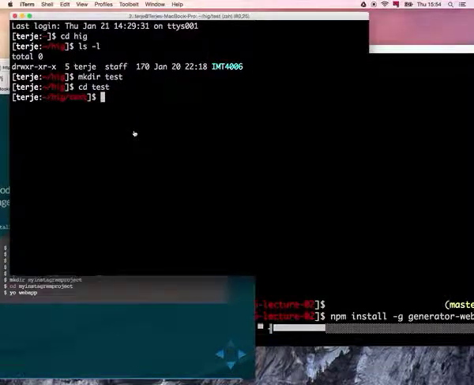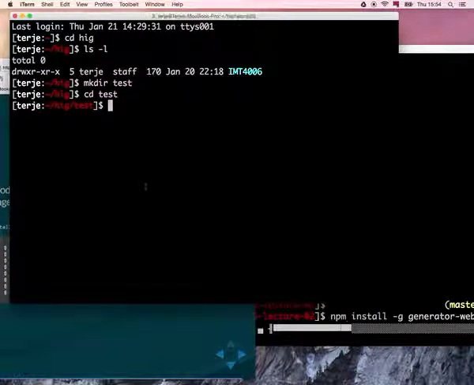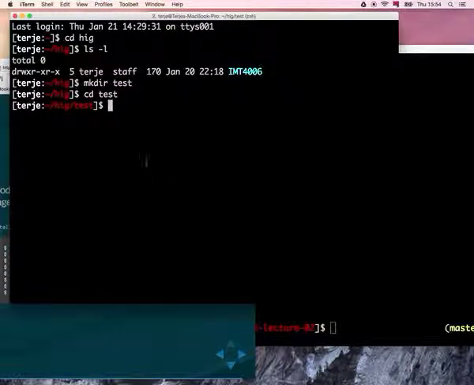And then we'll go over to this command line. Yes, okay.